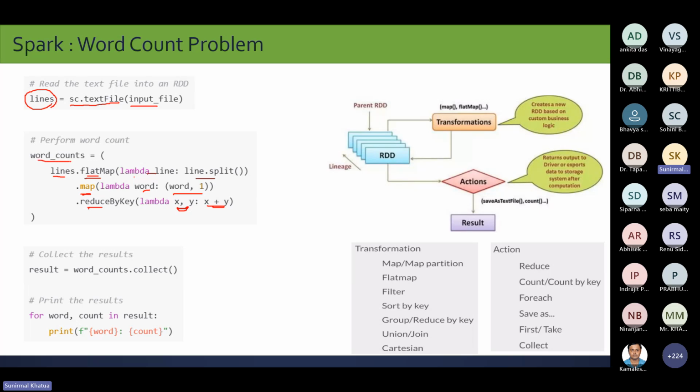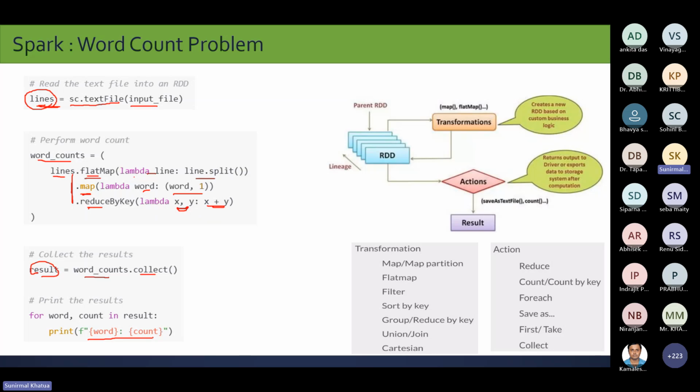So I just apply three transformations. So I have a parent RDD followed by three transformations on that RDD. And from that final RDD, I apply the action collect. If I apply this action collect, we will get the result. And from there, I can print for each result what the word is. Now look at this, how easy it is. But internally, it is generating the same MapReduce code that I have shown you in the very beginning.